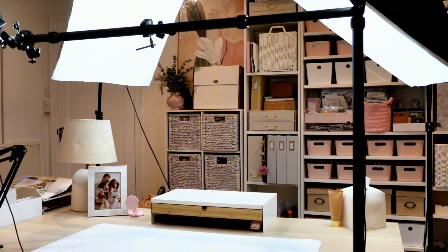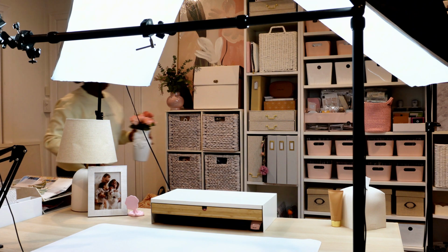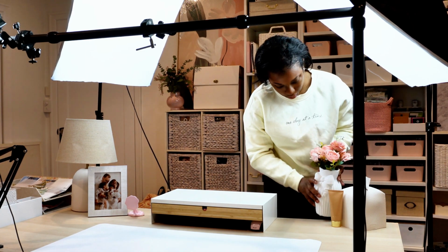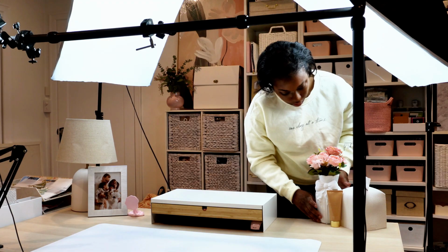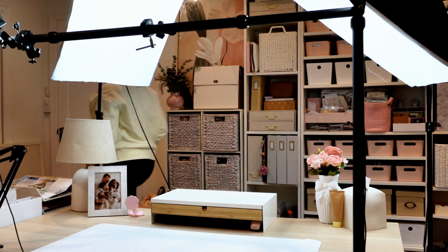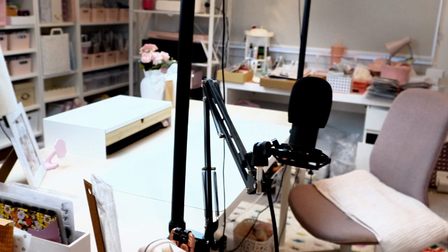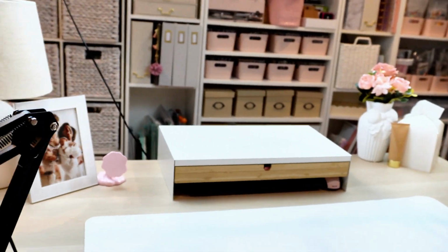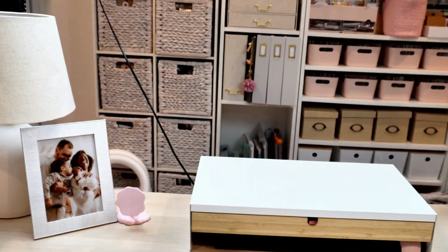And I wasn't sure if I wanted to do a vase of flowers, but I did pull some from one of my shelves to see how it would look. I feel like I would get another ribbed one, and I have some more neutral tone flowers, which I think would tone better for my desk. But I just kind of wanted to play with it and see how I like it. And I do think I like just the variation in height on that side of the desk as well.